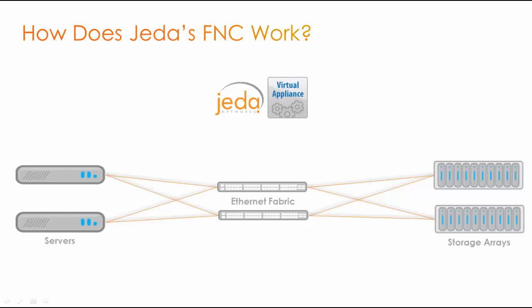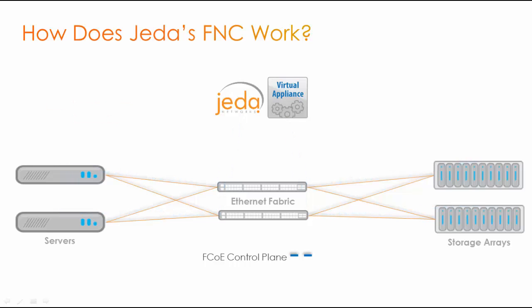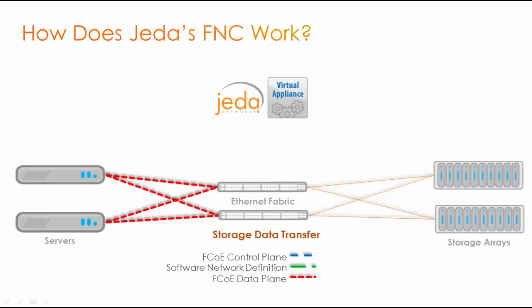When a server or storage array plugs into an FNC managed switch, the device sends its login request to the FNC controller to log in to the storage network. The FNC adds the device to the device table and looks up any device connections defined in the zone or security tables. If the zone table defines a connection from a new device to any device in the name server table, the FNC sends rules to the switch to enable a secure connection between the devices. Data flows as layer 2 Ethernet at wire speed.